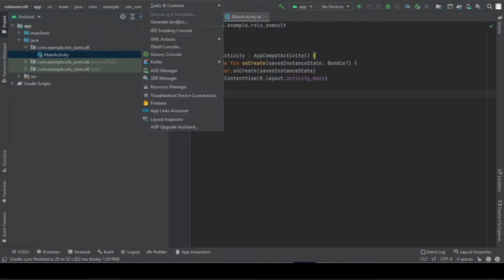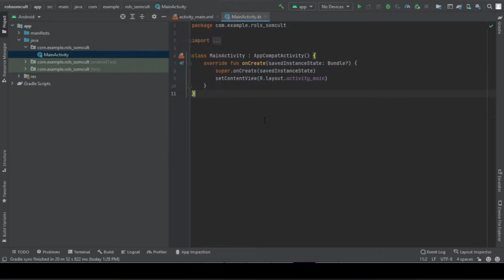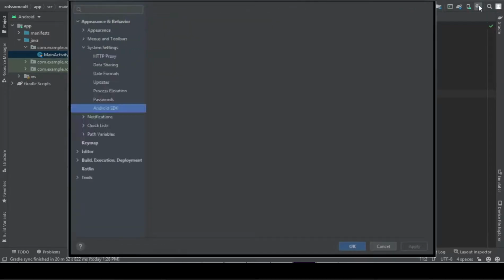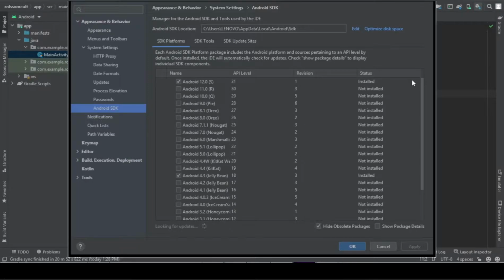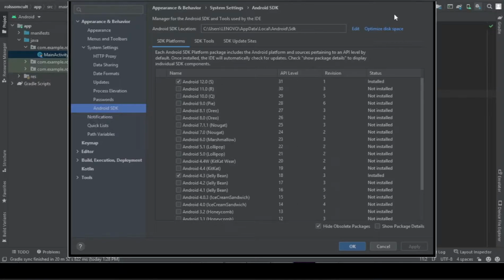Okay, so you go to Tools, you go to SDK Manager, and you'll be able to download one. So we download the SDK through the SDK Manager. Alternatively, you can come here and get SDK Manager over there, or you go to the top right corner of your screen and select SDK Manager from there.